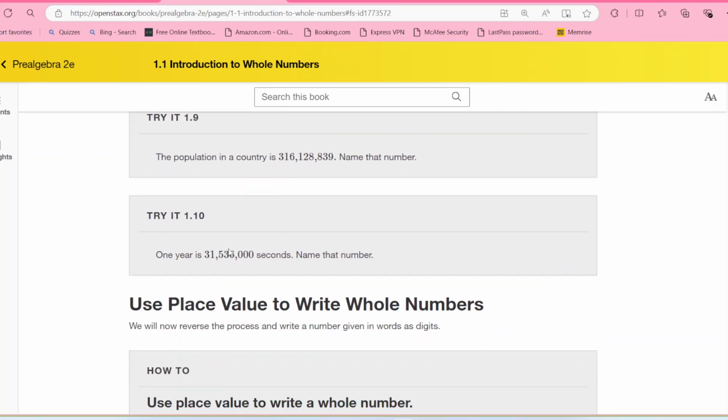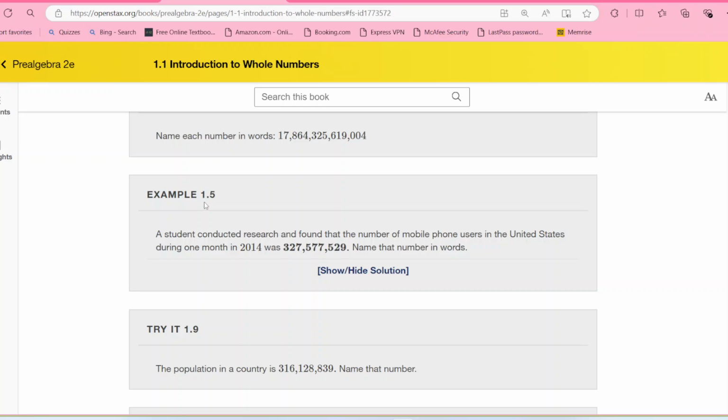So just more naming. Example 1.5. They give us a little sentence here: A student conducted research and found that the number of mobile phone users in the United States during one month in 2014 was this. Name that number in words.